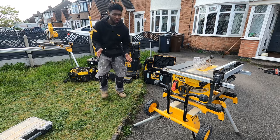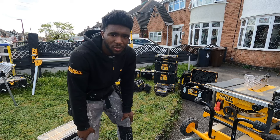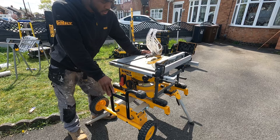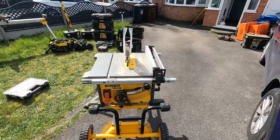This is going to be a quick video on the DeWalt tools. I'll be showing a quick preview of all of the tools — I don't want to make it too long, it's just a quick preview on how all of the tools work. Let's get straight into it. First off we've got the table saw and stand. I have a separate video on this so you can check that out if you want a full in-depth guide.